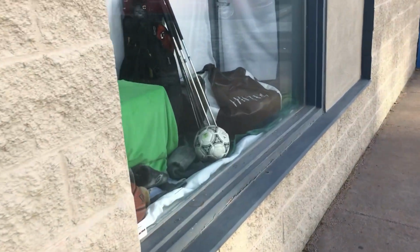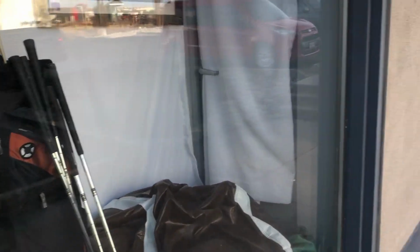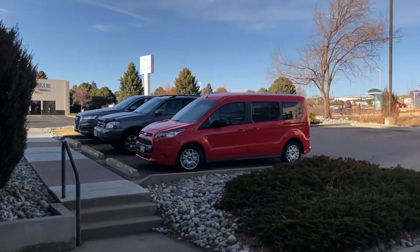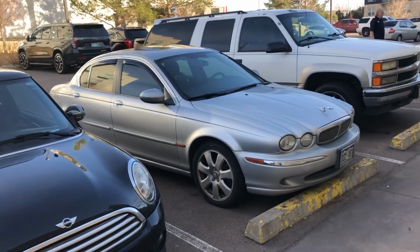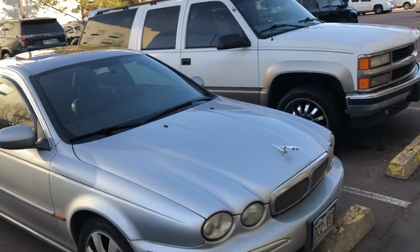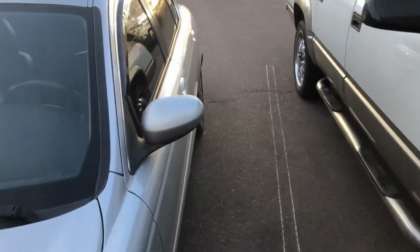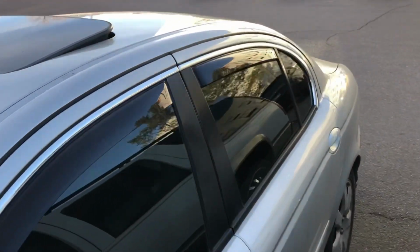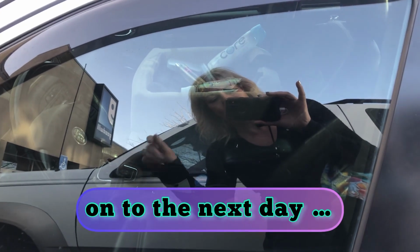Hang on, let me see what's in the other window. Maybe there's something good. Okay, now, oh my gosh. So this location by my house, they better get it together. Every time I come lately, it's just no bueno. Okay, so that's all for today, you guys. But I'll go someplace tomorrow. I'm going to stop at my mom's. She made some German cookies. And then I'll stop somewhere and add to this tomorrow, okay? All right, bye for now.